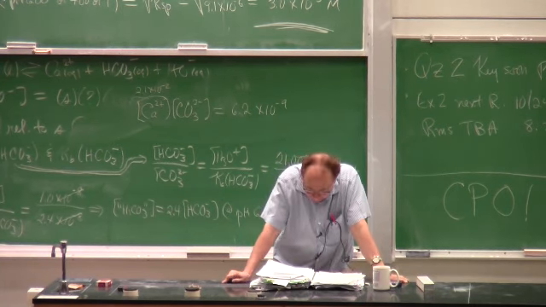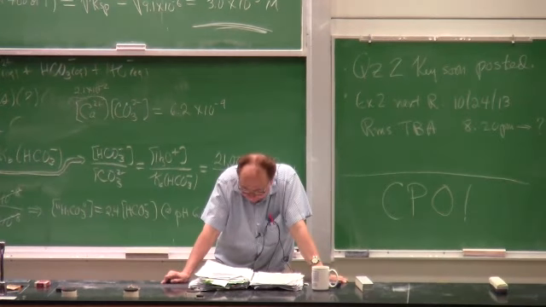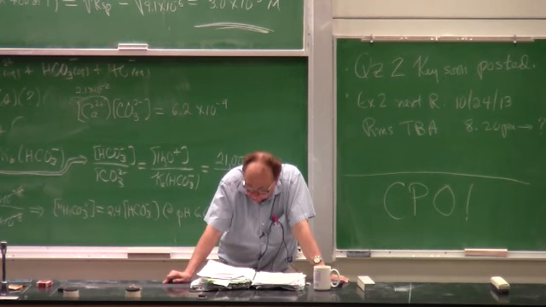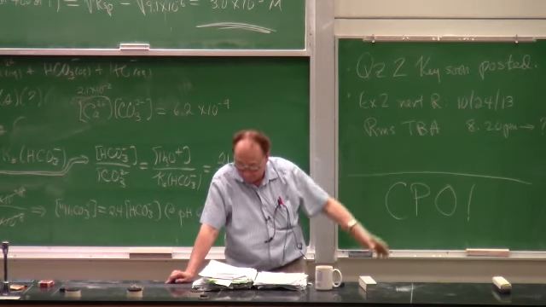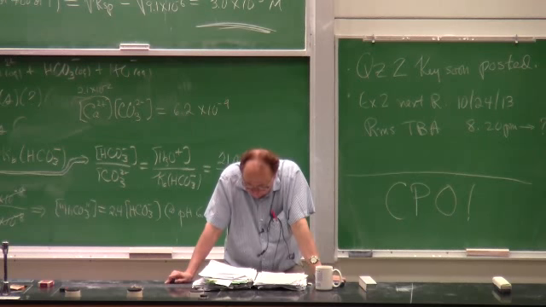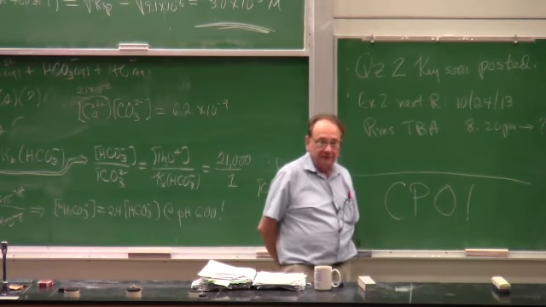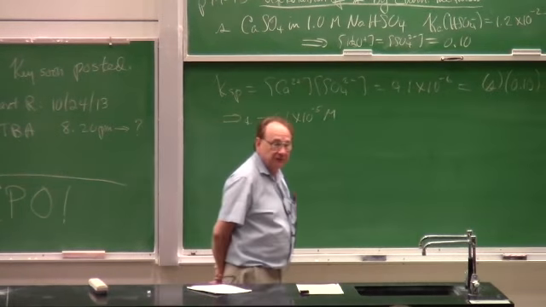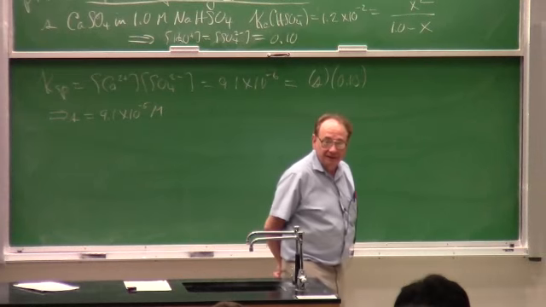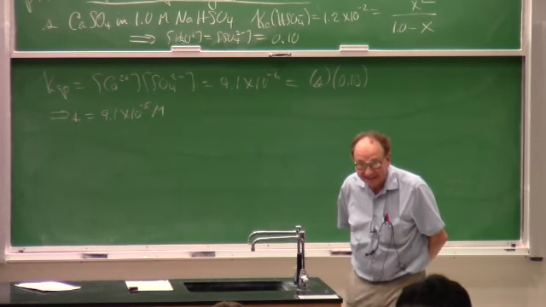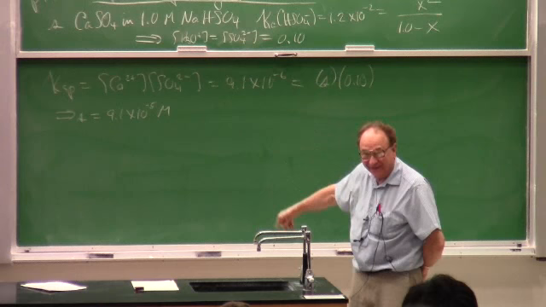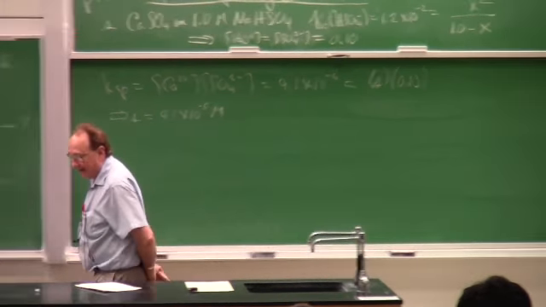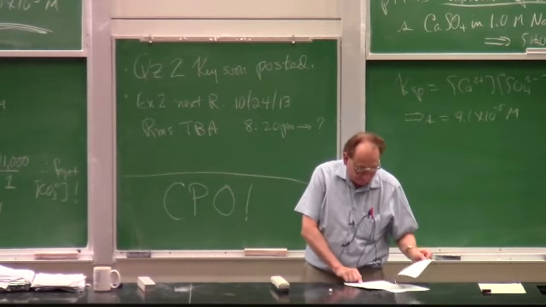Question 1913. Same page. The solubility of calcium sulfate in 1 molar sodium hydrogen sulfate solution, which we have just calculated, is essentially the same as its solubility in 10th molar sodium sulfate. You believe that statement now? Because in 10th molar sodium sulfate solution, what's the sulfate ion molarity? That's a tough question. It's 10th molar. Same thing, right? Okay, so on we go.